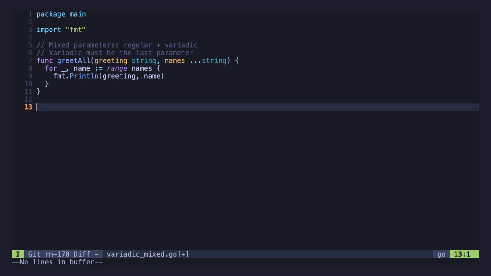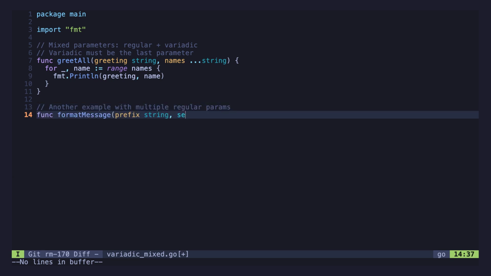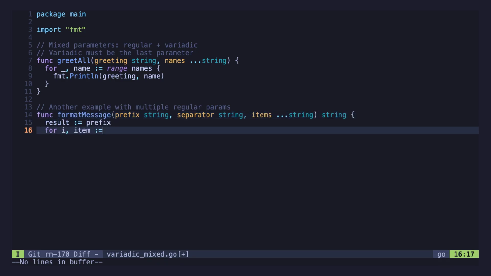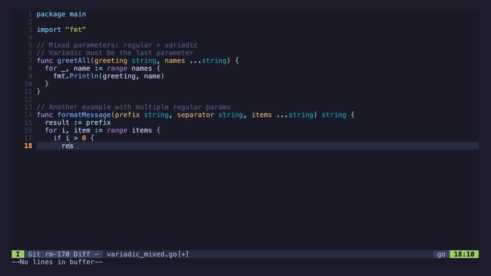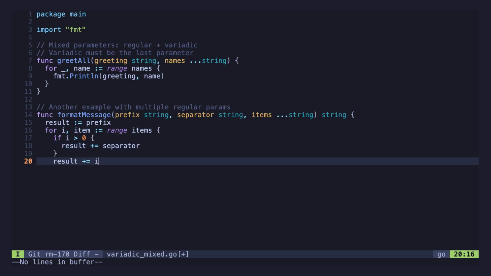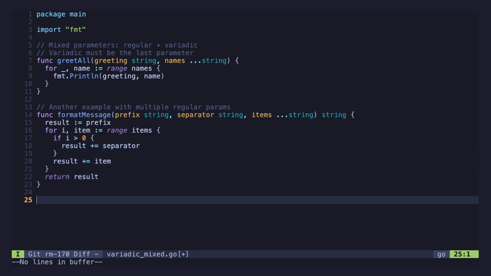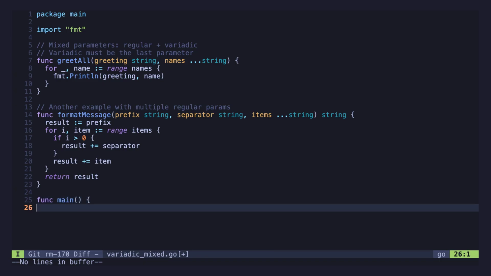You can have multiple regular parameters before the variadic one. This function takes a prefix, separator, and any number of items. Let's see these functions in action.